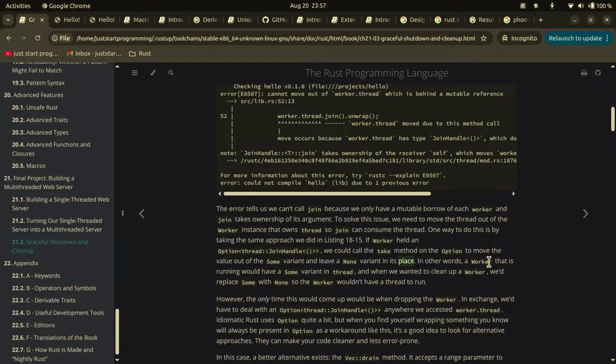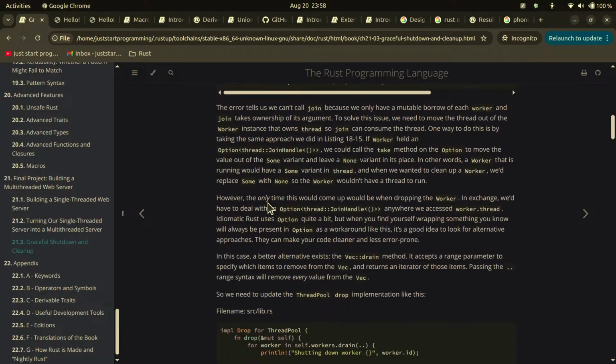In other words, a worker that is running will have a Some variant in thread, and when we wanted to clean up a worker, we'd replace Some with None, so the worker wouldn't have a thread to run.